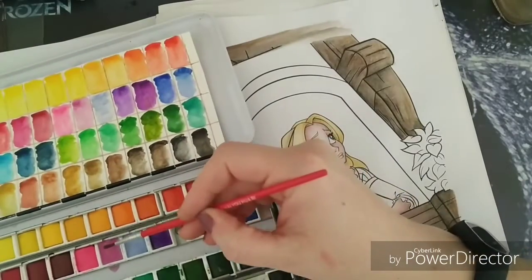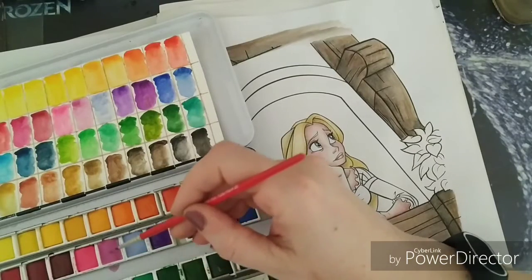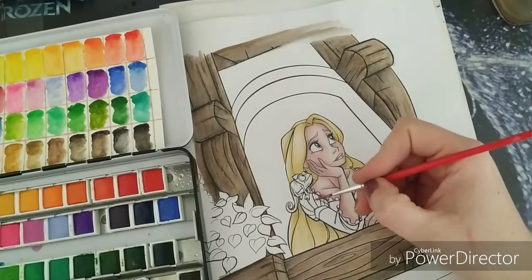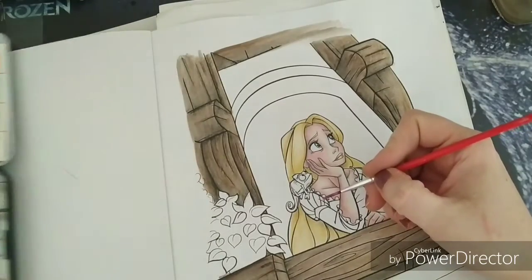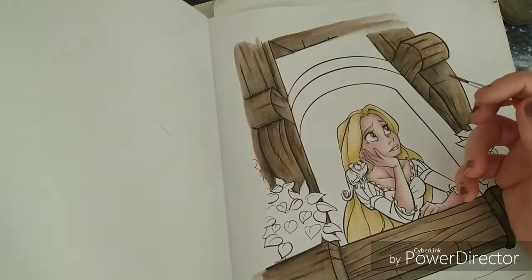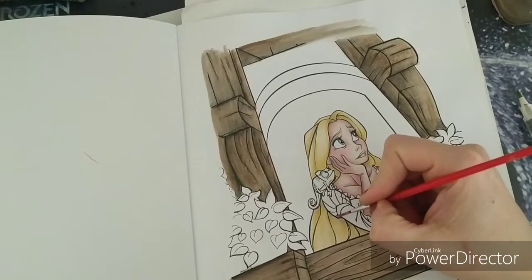I had discovered that I lost the back page already due to using the Albrecht Dürer pencils, so I could jump straight into the picture without being afraid of ruining it. But if you are using watercolors on thin paper, then be careful. Always check the back side.